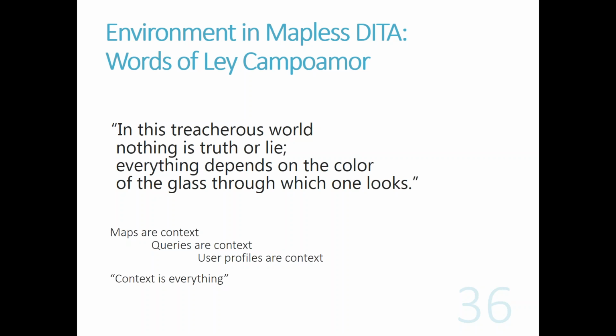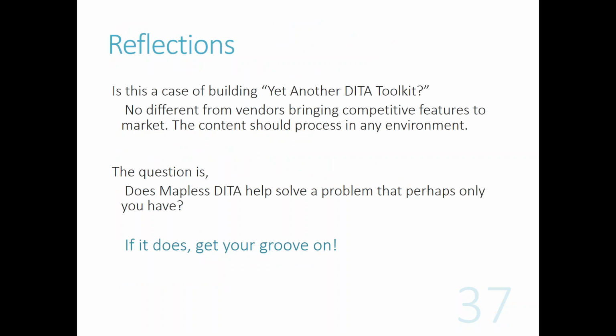So reflecting on all of this, is this a case of building yet another DITA toolkit? I don't think it is. One thing I've often talked about in my blog, the DITA Per Day blog, is that it's possible to use DITA in a lightweight manner, and that's an example of Mapless Data. It's no different from vendors who bring their competitive features to market. We're just bringing a lighter set of features to the opportunity to use it. The content that you create should be processable in any environment, but we're just creating a lighter weight environment where the topic doesn't require the map for its context.